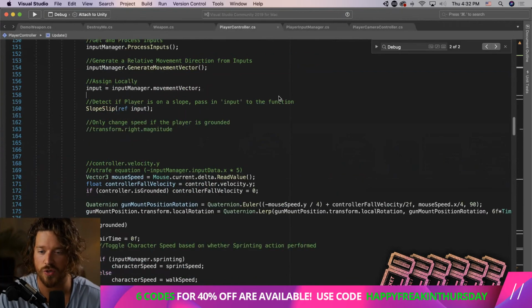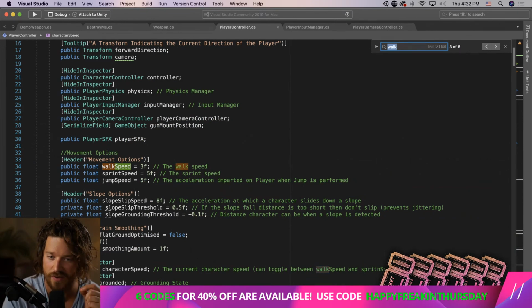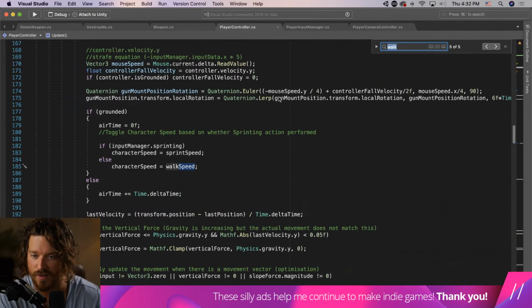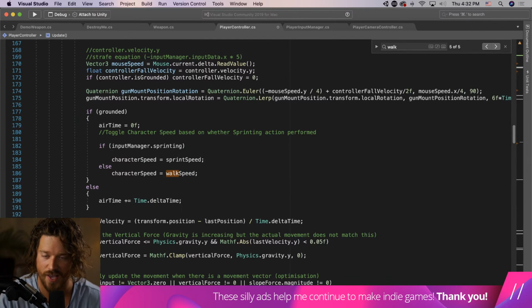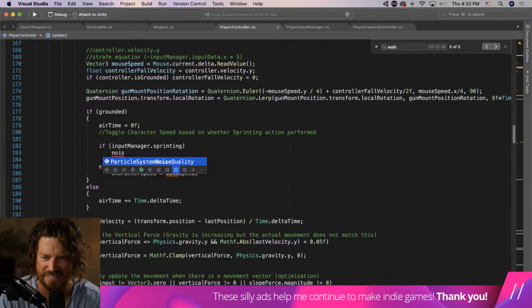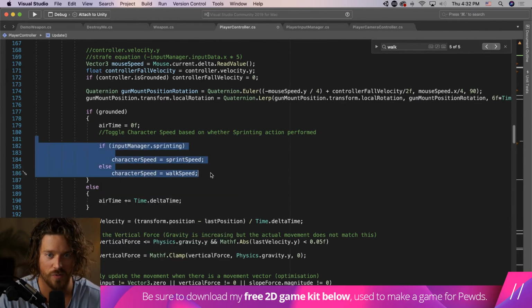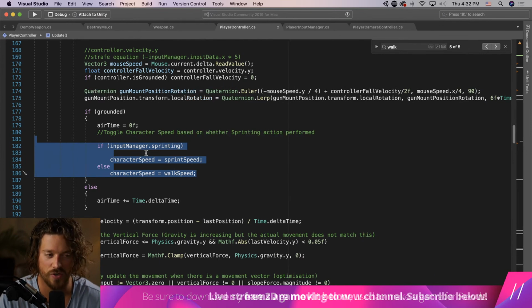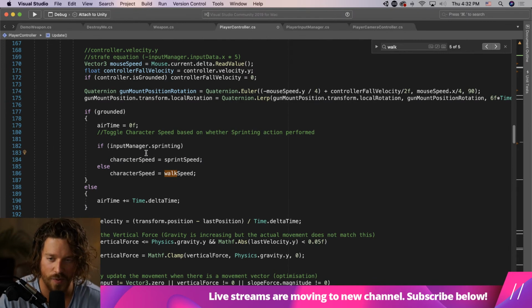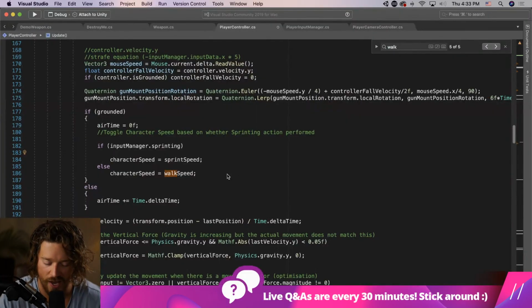Then you go to your player controller and let's take a look here. Walk speed and sprint speed. Oh, good. Now, what is it called? Noise. I don't want to get out of this because I like where I'm at right here. Where is it? It's in the character controller. No. I have a reference somewhere. Virtual camera.